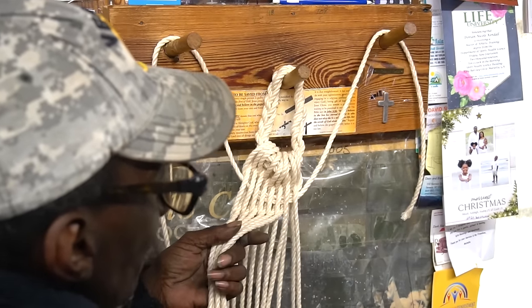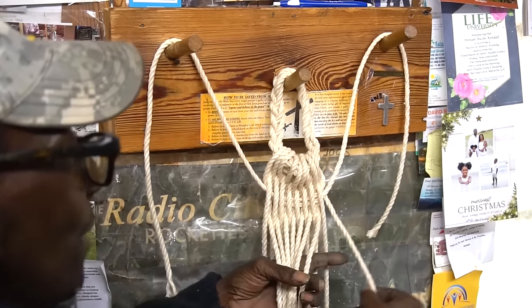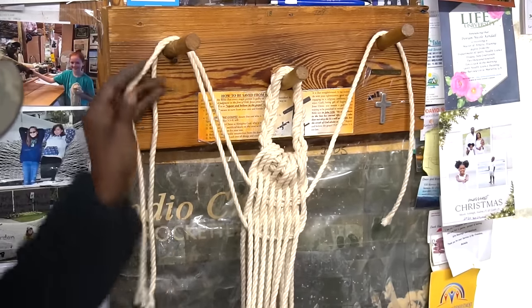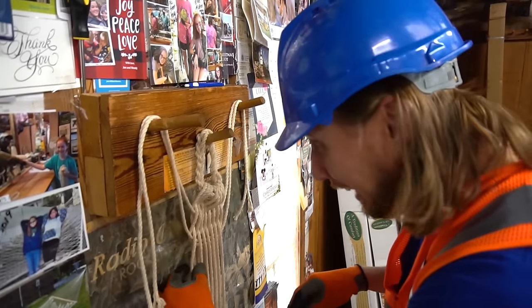I normally teach the kids how to make this because something can go wrong with the hammock or swing. The last one is in the back. Go around the back, bring it towards you, switch hands. First one always on the end, but it's in the back, always inside. All right. Now we get to make this.